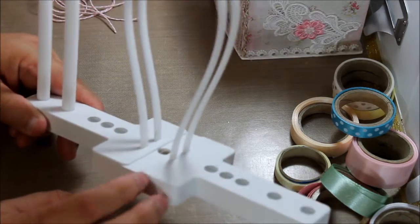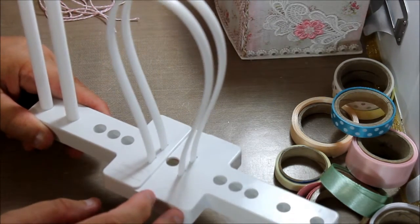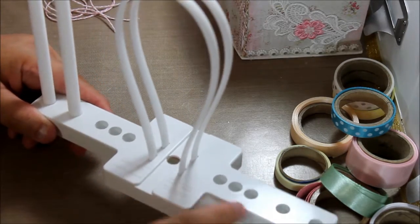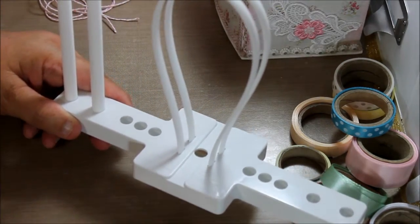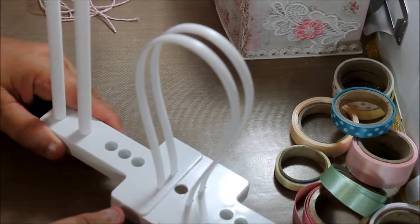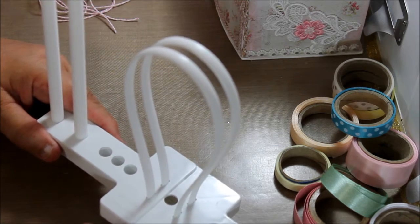It's made of plastic, so it's not heavy, not difficult to move around. And either side has the same thing, so you can do all sorts and sizes of bows. You can wrap it around as many times as you want to have that many layers of a bow.